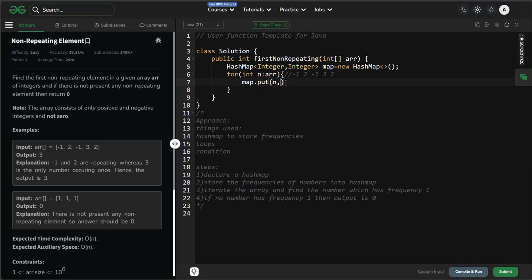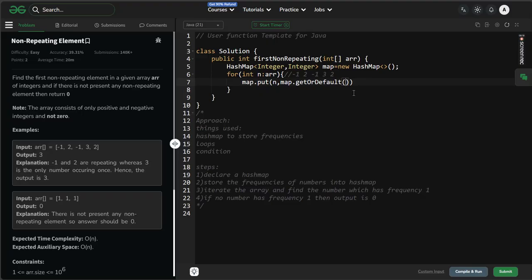This is a tricky one. We can store the frequency using a single line statement which uses an inbuilt method called getOrDefault. So we use map.getOrDefault. It is written in this format because Java always follows the camel case, in which the first word of the name starts with a small letter, and every next word starts with a capital letter. This is called the camel case.